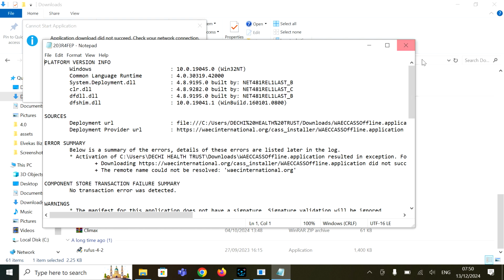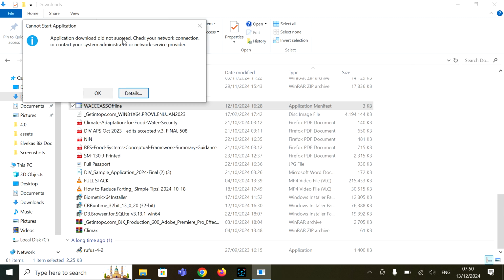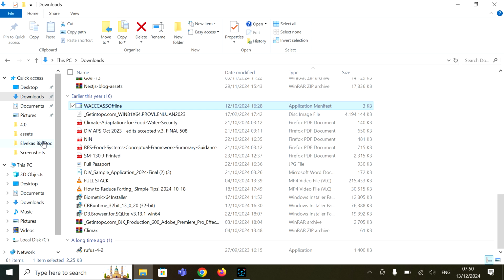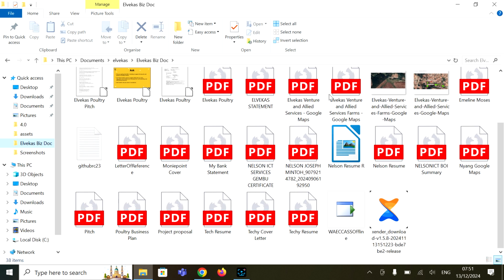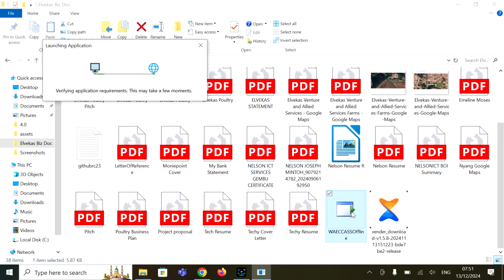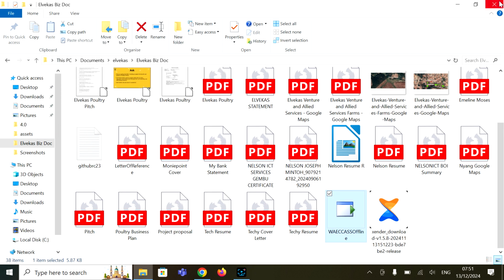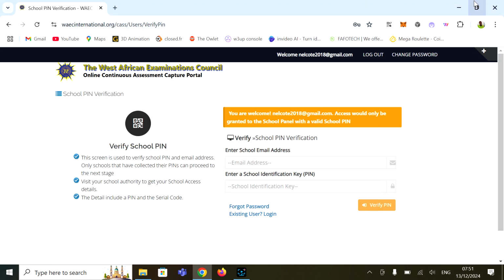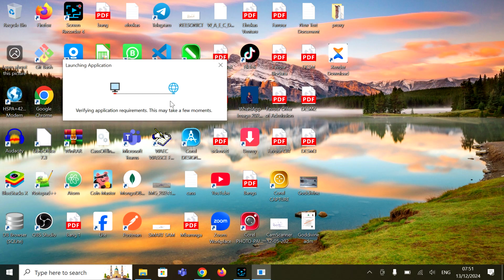You might not understand this, but it might come up to something like this. Let me just see the recently downloaded file if it produces the same effect. So this is a network issue, but it's supposed to pass after installing successfully.